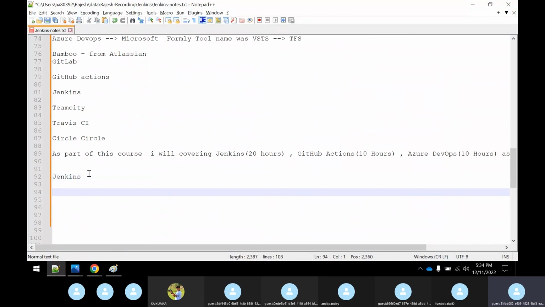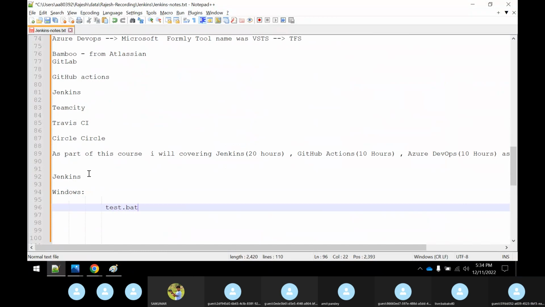Before we start Jenkins, I want to ask you a very basic question. Suppose you are working on Windows, and you have a program, or something known as a test.batch file. How are you going to run this batch file periodically? It means that every 1 hour I want to run this batch file, right?